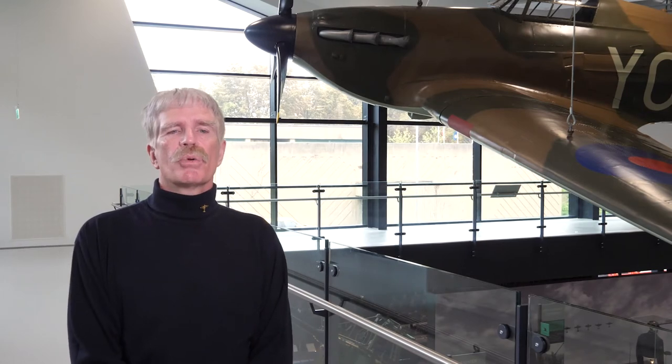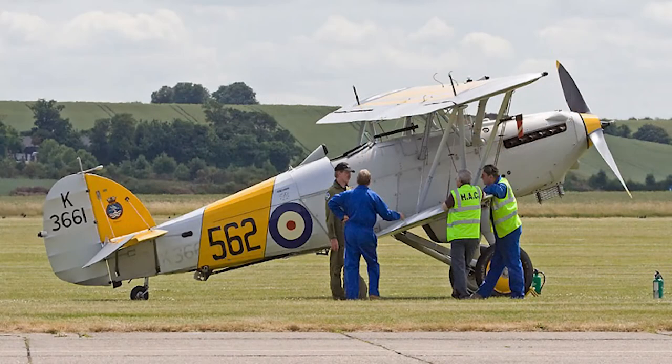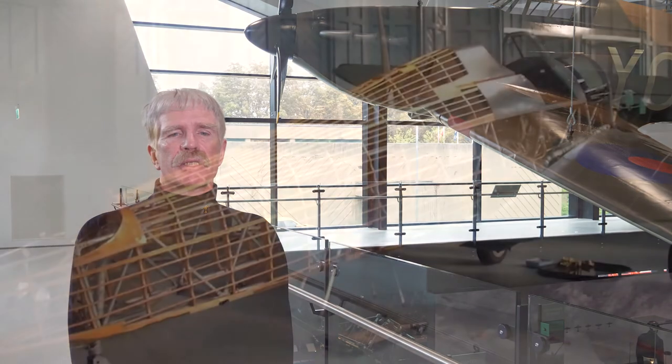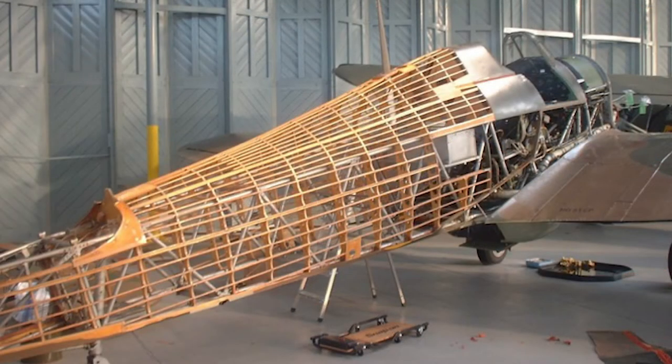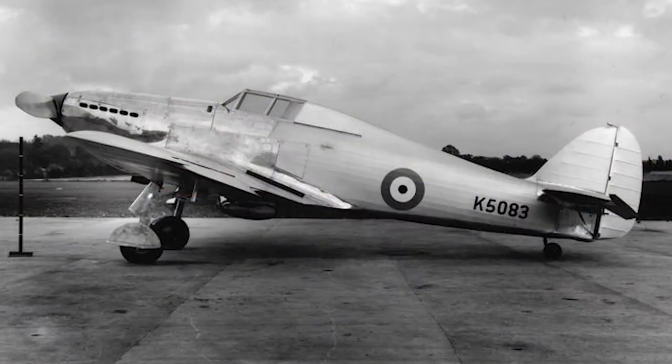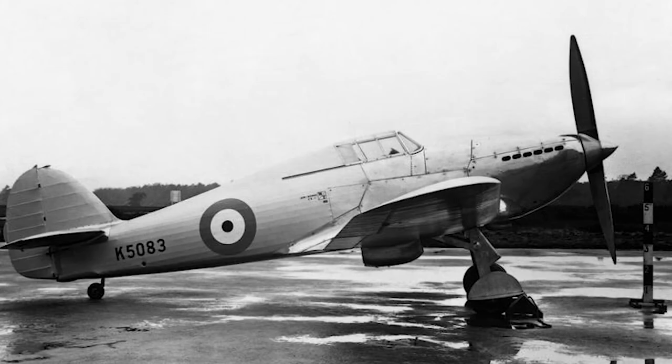So if we look at the Hawker biplanes, you would take off the top wing, give it retractable undercarriage, a Rolls-Royce Merlin, and basically you have a Hurricane. You're able to build them quickly, and that is critical in the late 1930s. It used existing technology. It's basically a Hawker biplane with one wing, and you could easily gear up production, and it was easy to subcontract and build the numbers that you needed. So the Hurricane prototype first flew in 1935, tested and on into production.